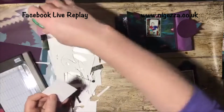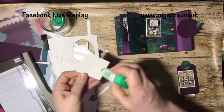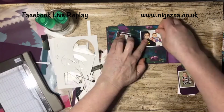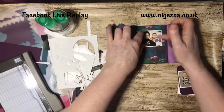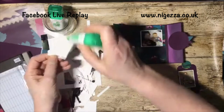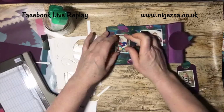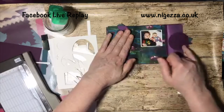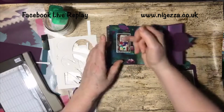There we go. So that one's going on. I've sort of kept with Liam on the left. Oh, that works, doesn't it? Liam on the left. Although Liam's in that one, but I mean baby Liam. And James on the right. And I've got lots to write. Lots of room to write, but I can also see that awesome paper. And I'm probably going to do something in there with a one-inch circle punch.